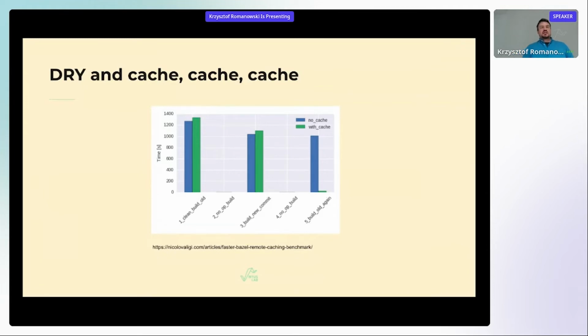That's actually a case study. This graph is taken from a really nice benchmarking of the Bazel remote cache. You basically don't want to redo a given task, you want to reuse the same results rather than do it again. And when you have a reproducible build, you can completely do that, because there are guarantees that the results are the same. As you can see on the right, the green bar is pretty much not there, and in this case the gain was way over 1,000 seconds. So it's a huge gain.